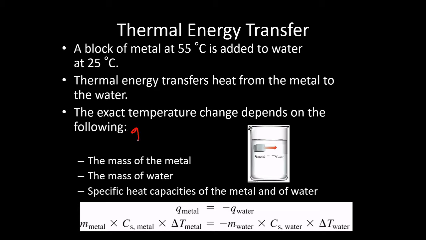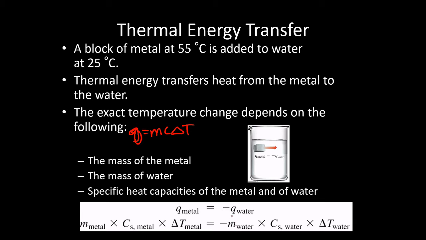So we have Q equals mcΔT for the water, and Q equals mcΔT for the metal. And because the Q's are equal, just opposite in sign, we can set the rest of the equation equal and just make sure that one side or the other has a negative included. Because of the way the math works out, it doesn't matter if the negative is on the water side or on the metal side. It'll all work out in the end. But in the example here, they put the negative on the water side.